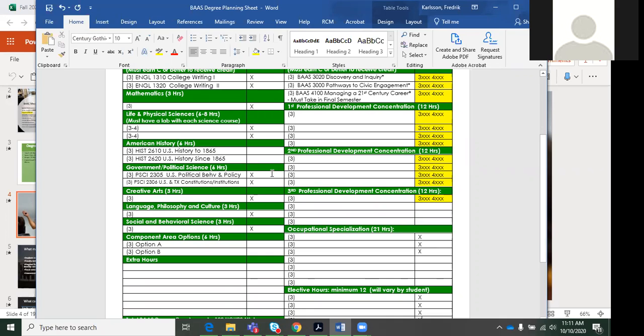And in fact, we only have a minimum of at least 30 credit hours that you have to get with us. So potentially you might be looking at as little as maybe 2 or 3 semesters to finish a degree if you do B.A.A.S. So definitely a good option if you honestly are one of those students who's just kind of like, I just want to get this done as quick as possible.